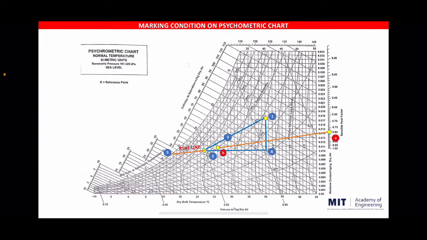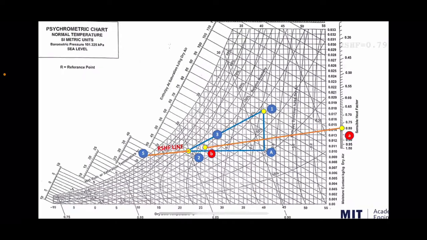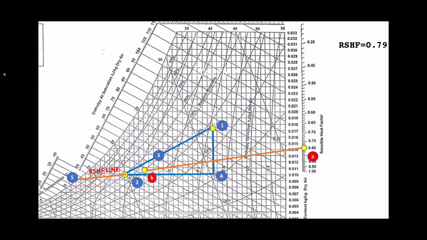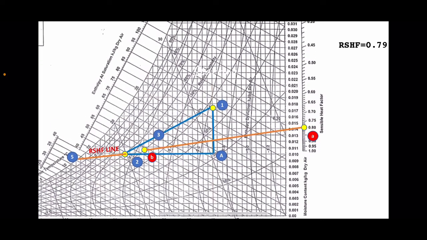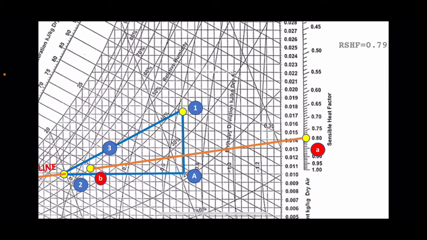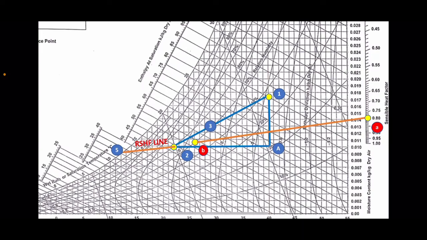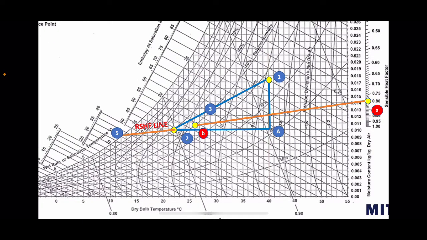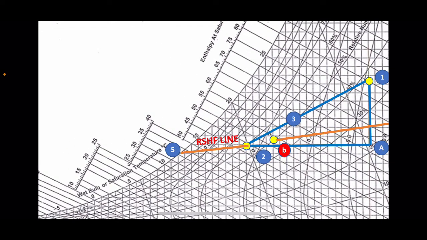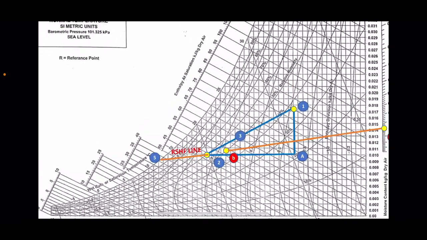As we have already plotted our triangle, the next step in our plotting is to plot the point of the sensible heat factor on this. It was around 0.79, so we have plotted it at 0.79. Then there is a reference point in this chart, and we will join it. As we join the line highlighted in red, A to B, we have to take the same line parallel to line AB and draw it from point number 2. As we draw it from point number 2, it will intersect the curve and give us point number 5. This line is the room sensible heat factor line, so we get the RSHF line from this.